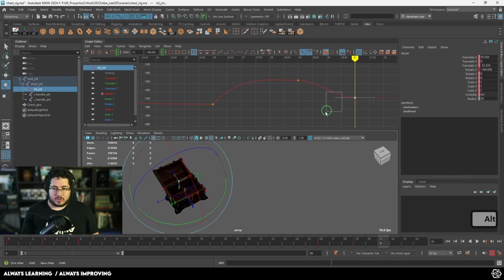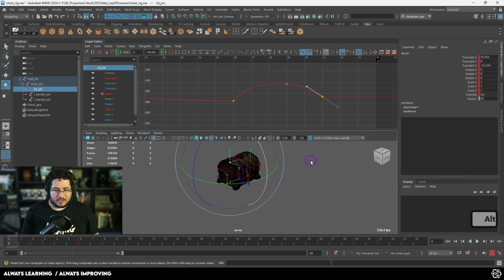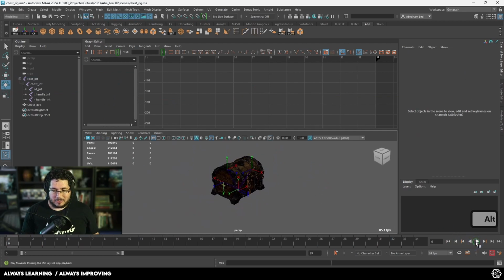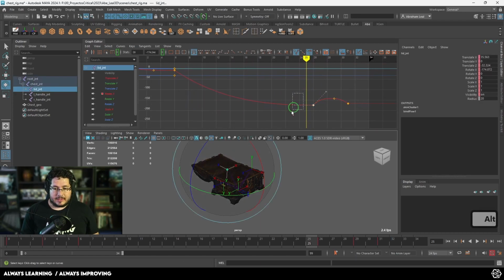This one, I actually think I'm going to push it a little bit more. And again, we're going to move this tangent and use one of the principles of animation, which is called arcs, where we can play around and generate this sort of bounce right here. So I think something like this should look good. I want to tweak this a little bit more to give it a little more floatiness. And now let's take a look. If we take a look at the animation and we hit play, okay, that looks good. I like the bump, but it's definitely happening way too late. So this thing is already settling in, and then the bounce happens.